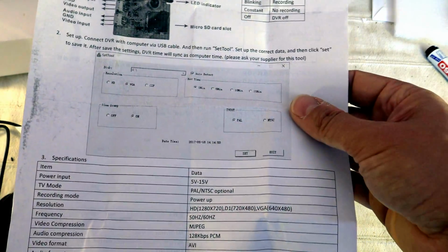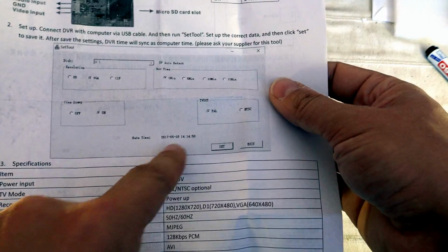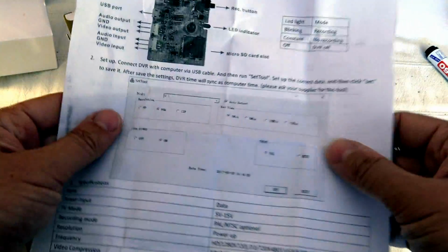More, the first time you insert the card with the software, a file will be created with the current timestamp. Okay, so it will be great, but the first time, naturally, what will you do?